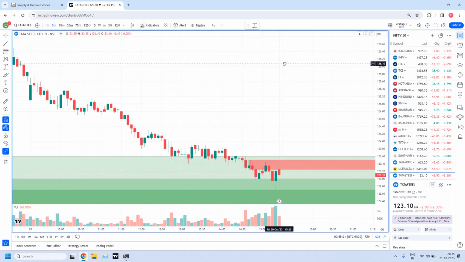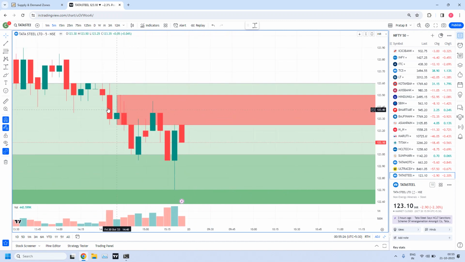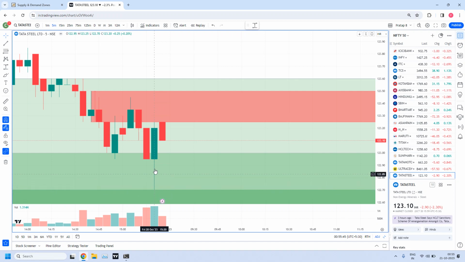And see the supply zone, this is our target. This is the drop, base, two base candles and drop. So this 5 minutes demand is our entry and this 5 minute supply is our target. It just reached the demand zone and then within the same candle it reached the target. This is a 5 minutes candle. The question I asked you: can you dare to take an intraday trade? It is a successful trade.